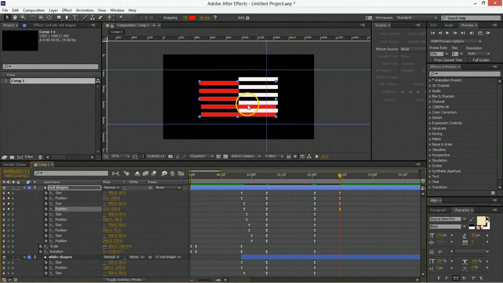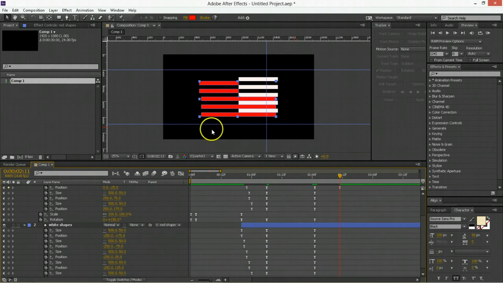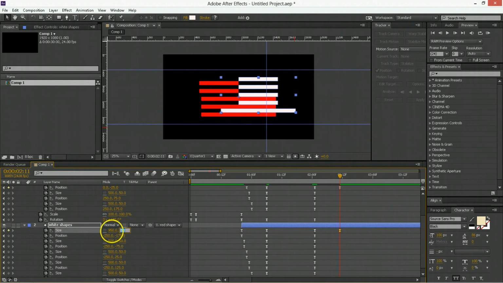So we have 1, 2, 3, 4, and then 5, 6, 7, 8, 9, 10. Let's do the next one as well. So we get the position 0, 950. There you go. Perfect. That looks nice and good. Now let's touch up these here as well. So we'll go 950 on this, 0, 950, 0. Those all seem to be in the correct spots.